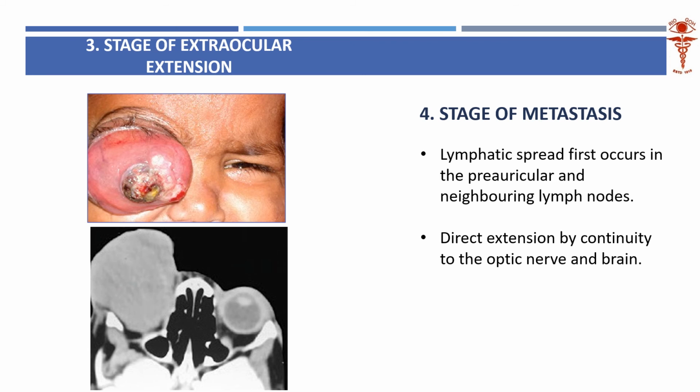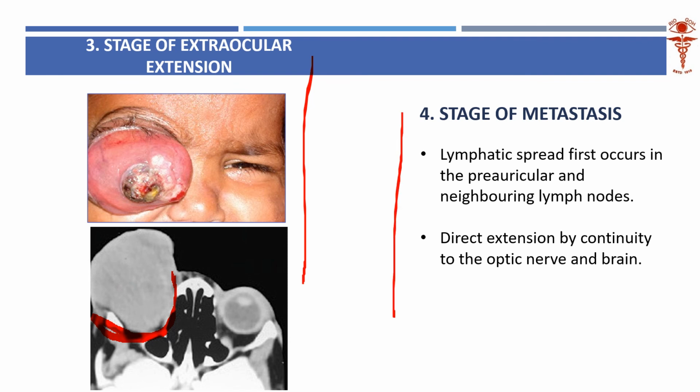The next stage is extraocular extension. Can you see this stage, the extraocular extension stage? So the tumor just breaks out of the eyeball and tries to go and infiltrate into the orbital tissue, like the orbital pad of fat, the extraocular muscles, everything gets involved. In this extraocular extension stage, it is very difficult to give tumor clearance. You cannot operate, no? At least when it is inside the eyeball, you can enucleate the eyeball and remove the tumor. At least you can give tumor clearance. But here you cannot even give tumor clearance. So that is the bad thing about this kind of extraocular extension.